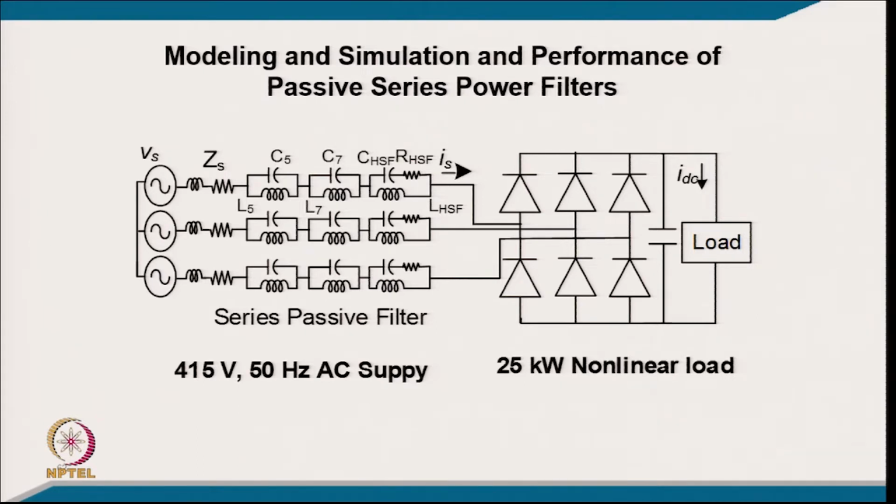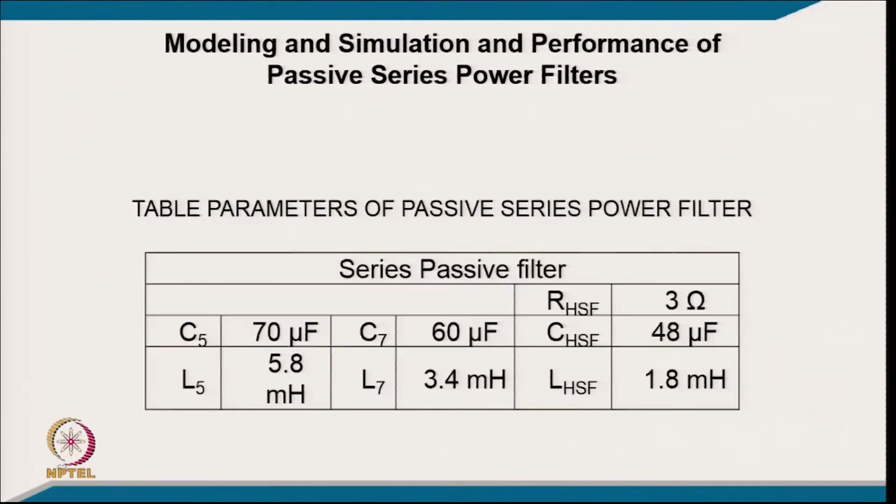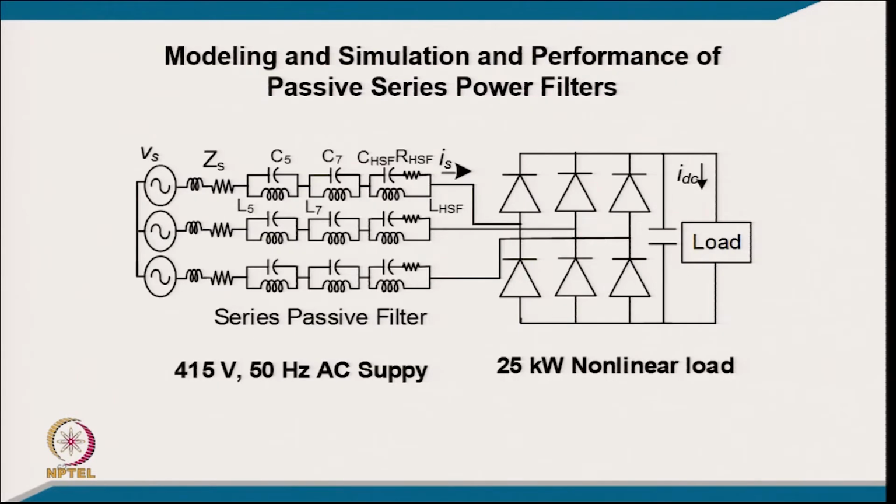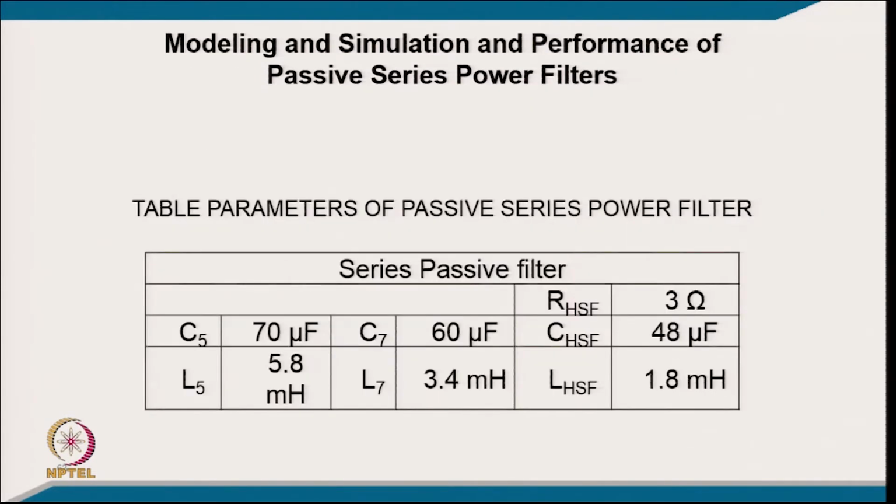This offers very high impedance to these lower order harmonics and blocks them. Certainly you can see here we have 2 plus 2 is 4, and 3 makes 7, and a total of 7 into 3 is 21 elements. This is typically what we consider with the design and then the simulation of this. This is the typical design data for that load of 50 kilowatt, 25 kilowatt, with the supply frequency, and these are the series filter design data.